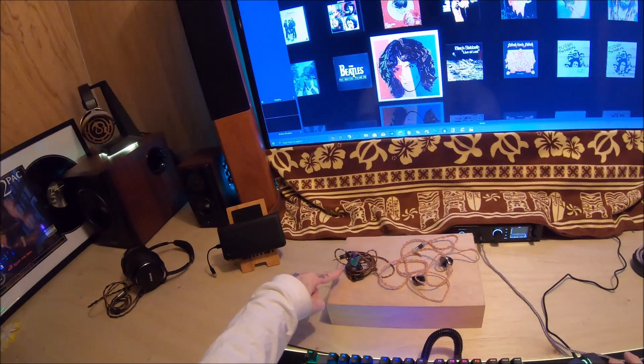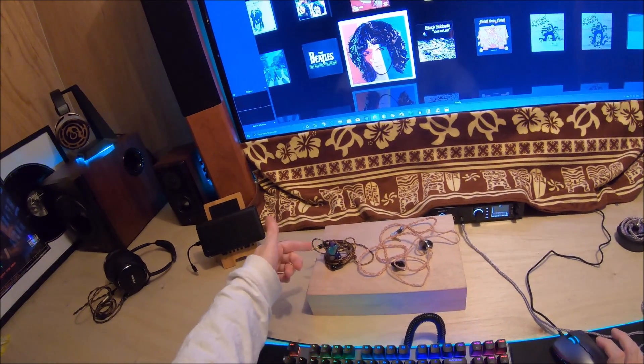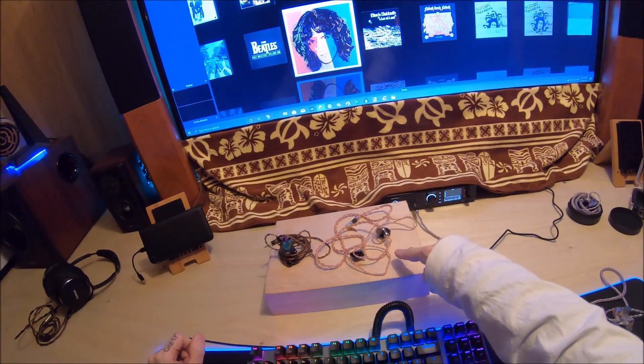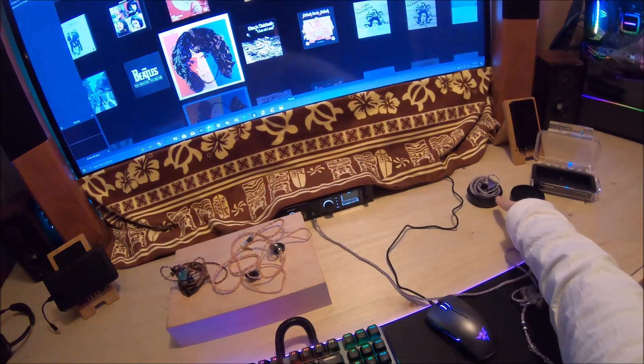This set is beautiful. The Tone King expensive one has four nozzles and I'm not quite sure what that's for. This is the $200 set and I'll be graphing these and then doing reviews. You have to unbox them before you can get to the review step. This is a 5BA set by Thie Audio — Thie Audio has the 5BA and the 14BA versions, and I haven't even touched those yet.